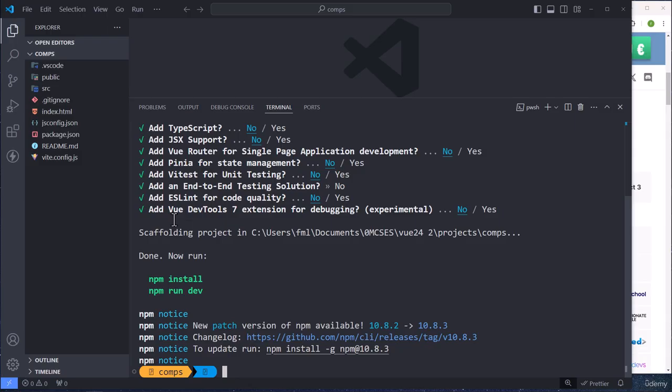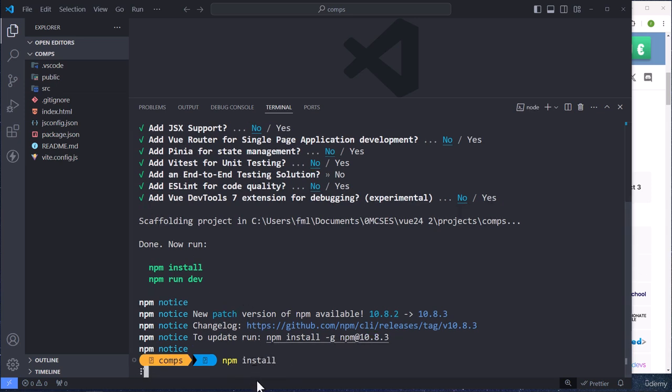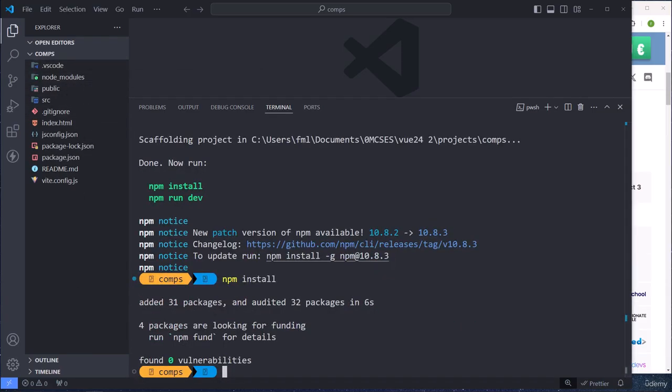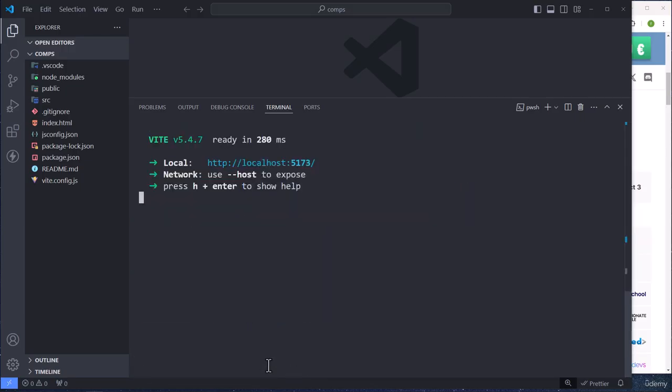So once everything's done, it's going to install the files that you need, but still, you need to install the dependencies. So now npm install, just npm install, and it will install the dependencies. It will create the node_modules folder where all the dependencies are. Once you're done, you're ready. You need to do npm run dev, just like it says right here. It will run the development server. So npm run dev. Once it's done, I'm going to press enter. It will create a development server of the current application, which is a template that we get, on localhost:5173.